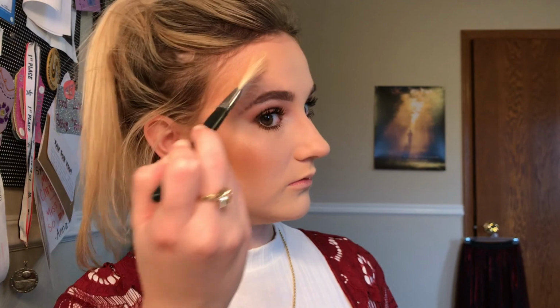So now we're going to highlight the face. Yes. Highlight will forever be my favorite part of makeup.